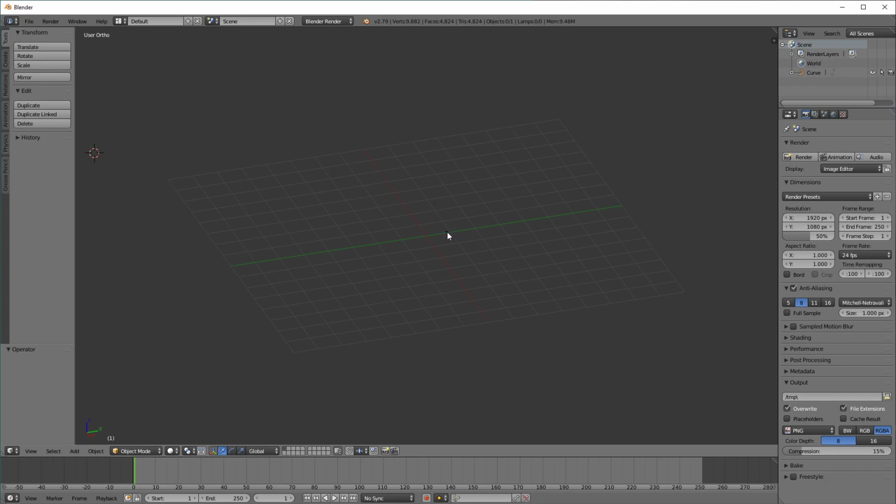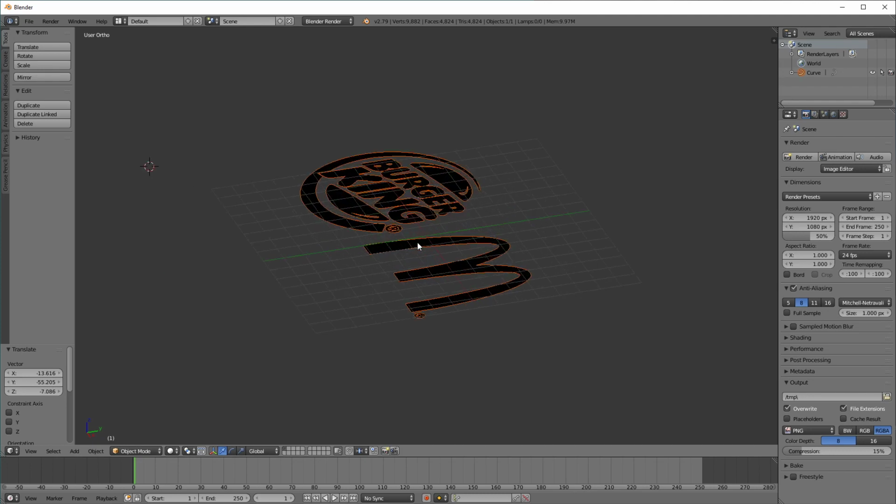It's actually down there. We're going to hit A to select everything in the screen. Then we're going to S to scale it up. It's gone. It's disappeared. I don't know where it is. Oh, there it is. It's over there. I'm going to hit the G button. Sorry, I scroll my mouse wheel out to zoom out. Hit the G button. I'm going to move it more towards the area that I want to work in.